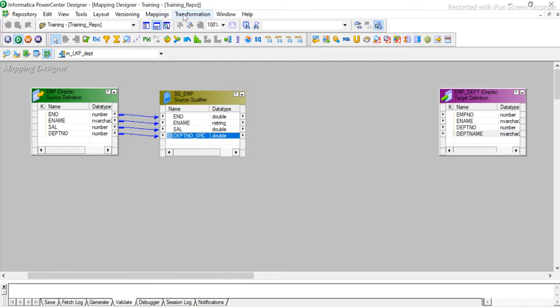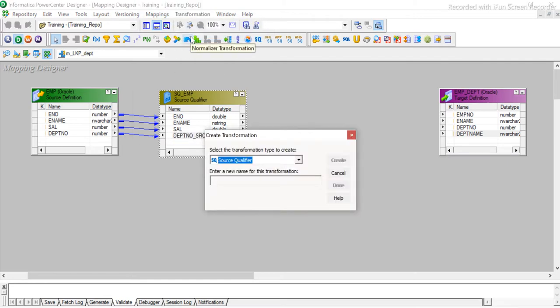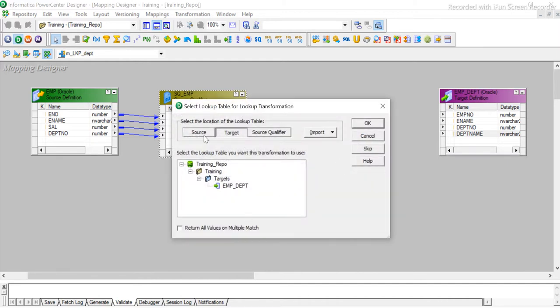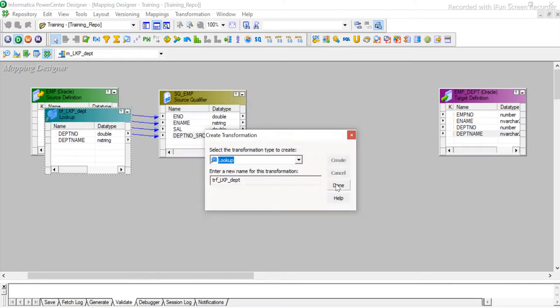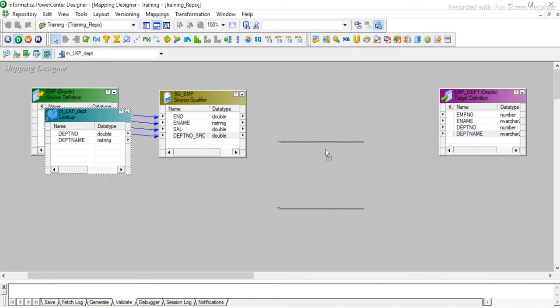Now I have to create one lookup transformation, so I will say TRF lookup DPT. Now again I will look for this particular table, because that's where I have the department name column. Now I got this here.